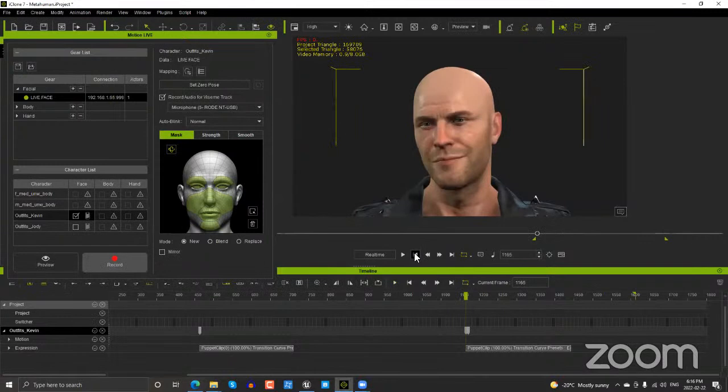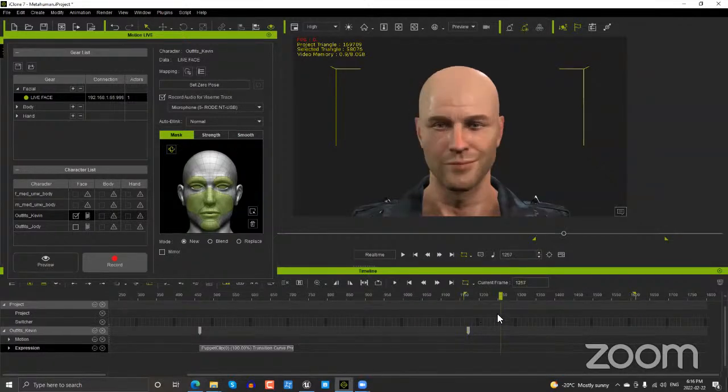Oh, it sounds like there's a jet plane in the background. Yeah, so that's with my mouth, and I forgot I wasn't looking at the iPhone, so I should have looked at the iPhone there. But we can try it again. We can just delete that one. So again, I'm recording audio for the Vising track, but it's not using the AccuLips. Okay, so just be aware of that. Let's look at the camera this time.